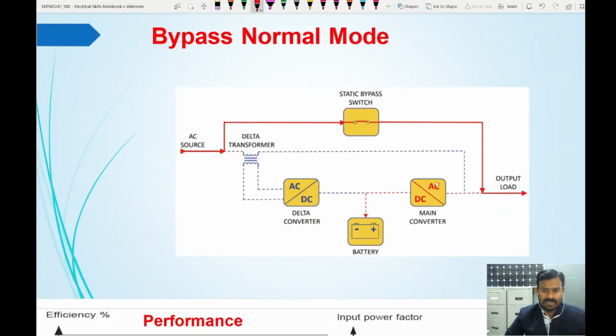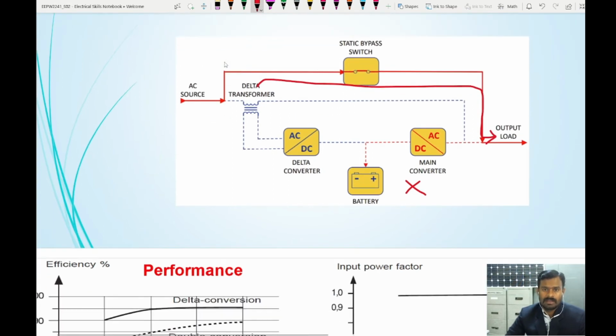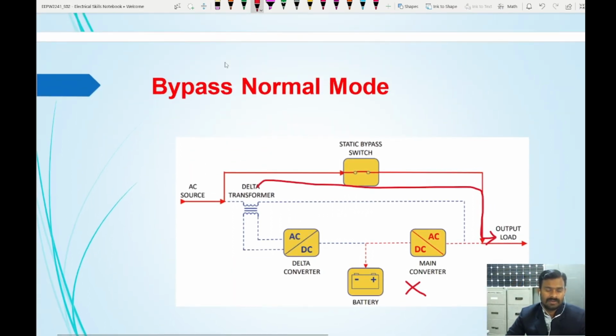Now the bypass mode: when there is a problem in the battery or main inverter or converter, at that time we can switch on this bypass switch, so the current flow takes place in this way to the load. So this is the bypass mode of operation. This is the functionality, and this is how the delta conversion UPS functions.